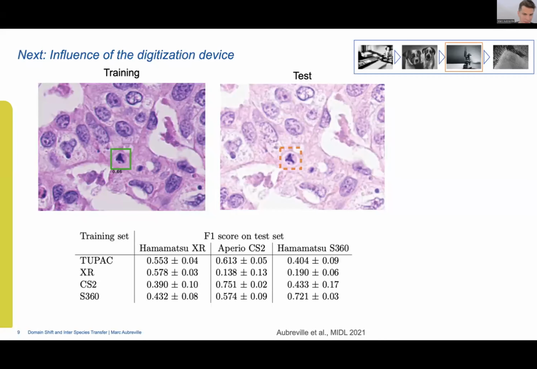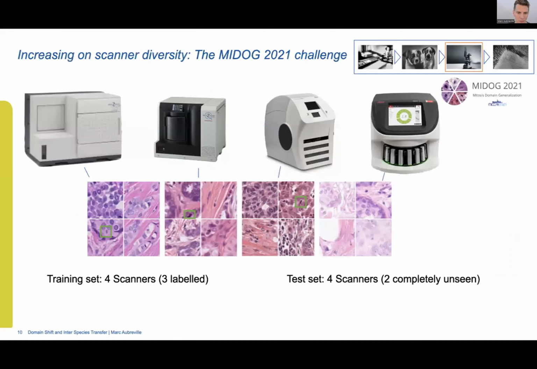So this kind of laid down the foundation and the argumentation for the MIDOG challenge, which we then ran on MICCAI in 2021. So this is the mitosis domain generalization challenge that we ran there. We had a training set using like 4 scanners. It was all from the same pathology archive from UMC in Utrecht, in the Netherlands. So a short shout out to those guys who helped us a lot running this whole thing.